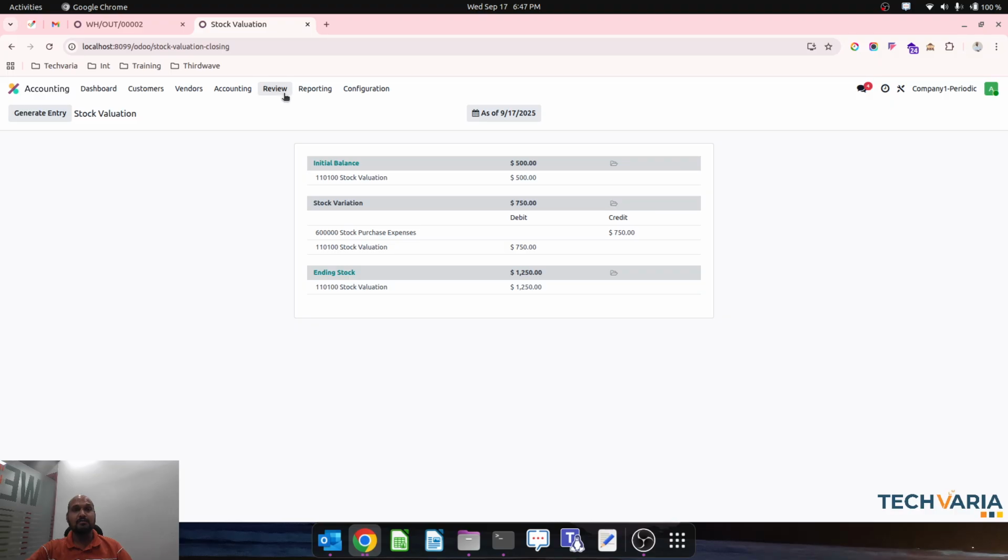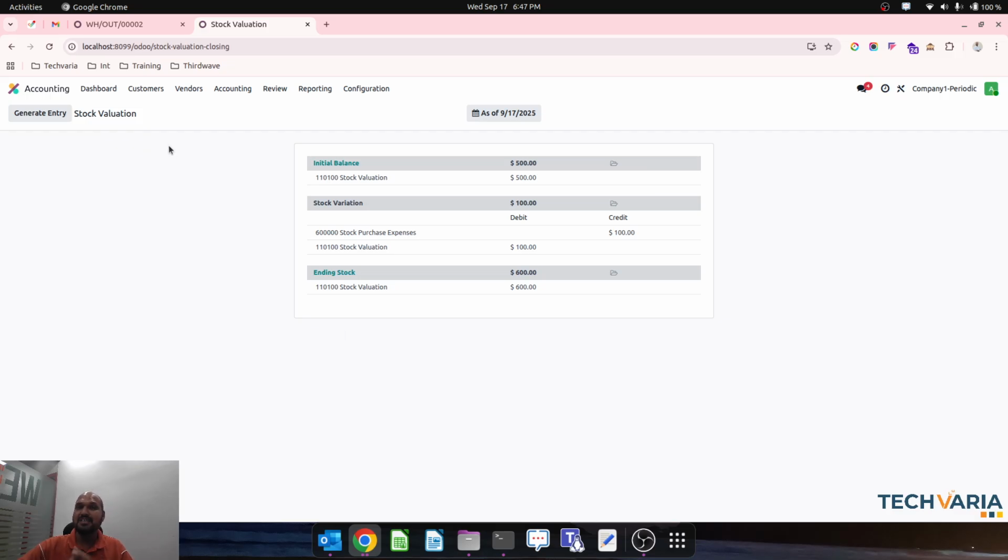So now how will it show us the stock? Now you can see the stock valuation is showing the $100 of variation. Why? My ending stock is definitely 750 minus 150 because that is gone with another 5 units, and then 600 is the remaining balance. Initial balance is still 500 because I haven't passed any adjustment entry previously. And then only the difference entry will be there, which is 100 to register, the difference only.